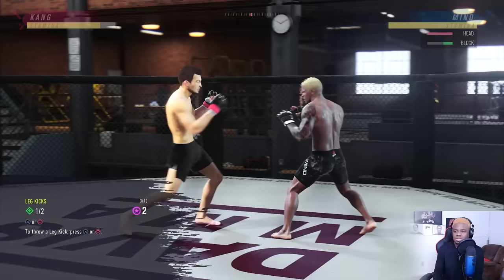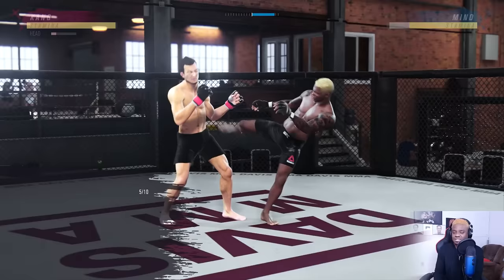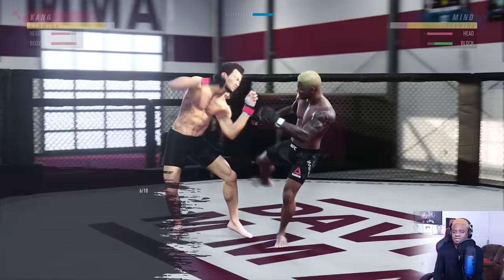All right. I want to see high kicks now. Jesus Christ. My fighter can barely get his legs up. Let's set up your strikes. And body kicks. Here we go. Oh, no. There's to the body. Okay, okay. I want to see you finish combos with a kick.